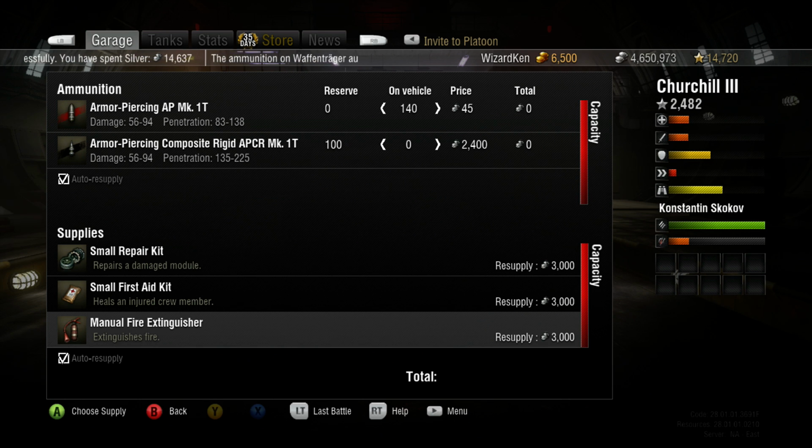The same thing with the manual fire extinguisher. I take it out just as quick as I can put out the fire, just as quick as an automatic fire extinguisher. So I just use this so I don't have to use gold.